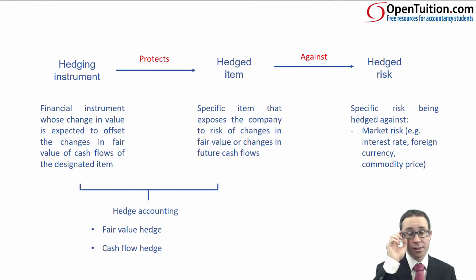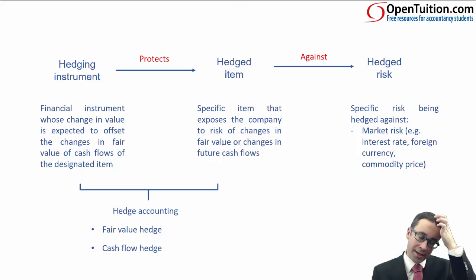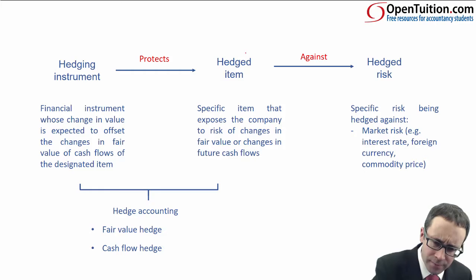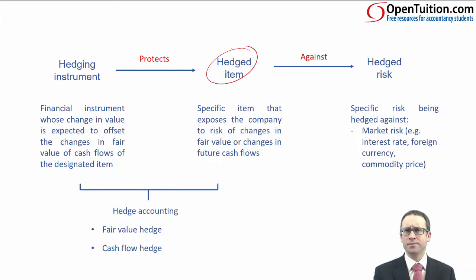So let's summarise. What have we got? Okay. So you can see it there. I've drawn it up diagrammatically if you so wish. As part of hedge accounting, there's three things. First thing that we need is a hedged item. Okay, so we need the item. That is the specific item that is exposed to fluctuations, so risks in change of the fair value or changes in a future cash flow. Okay, we will need to account for that item.